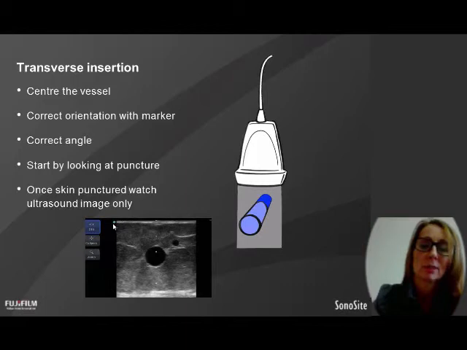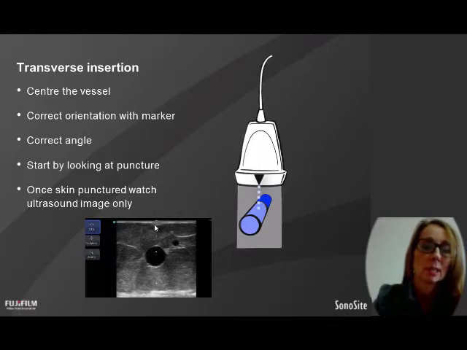I start with my puncture, and a lot of the probes have a little arrow here. If I know I'm centred and I start my puncture where that arrow is and I've got it at 90 degrees, not slightly crooked, if I keep going down in that path, I will puncture right in the centre of the vessel. So your arrow lines up with these lines. If you go in at 90 degrees at that line, you're guaranteed to hit centre. If you go off a little bit, that's different, but you just go slow.